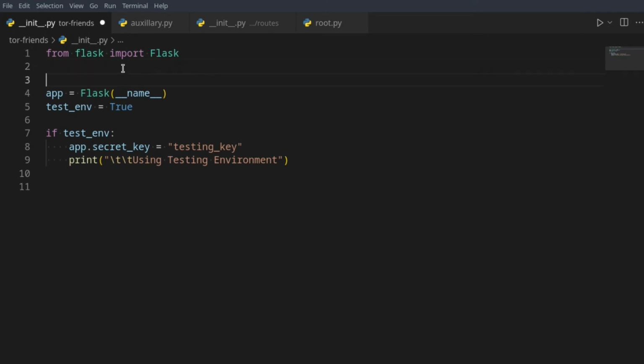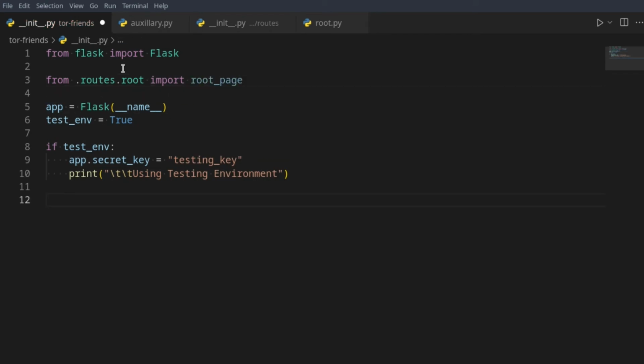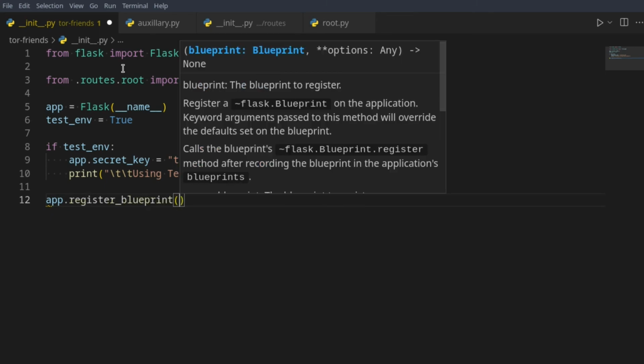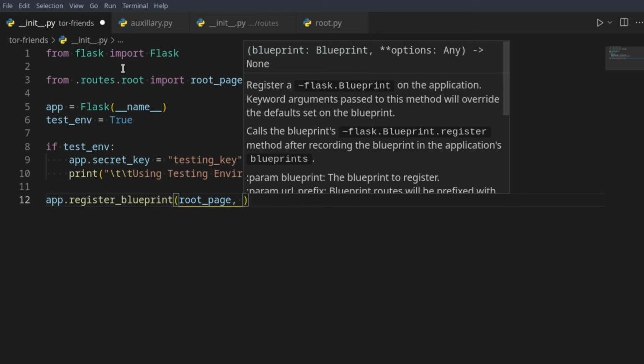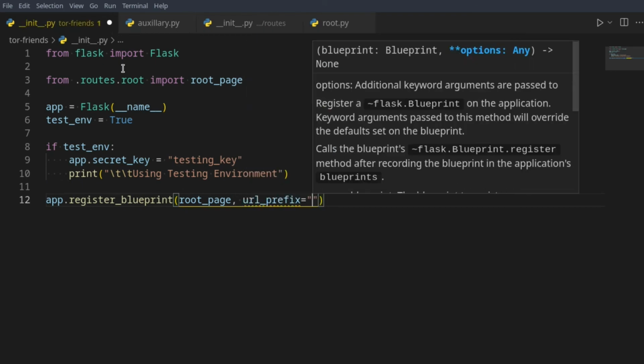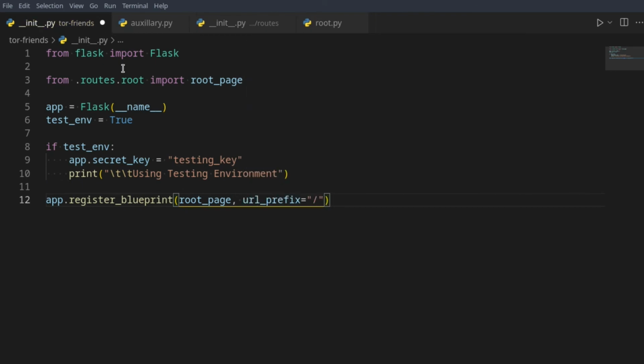So from routes.root import root page. And then here we can just say app.register_blueprint, the root page, and then we can give it a URL prefix of /. So it will be our home directory.